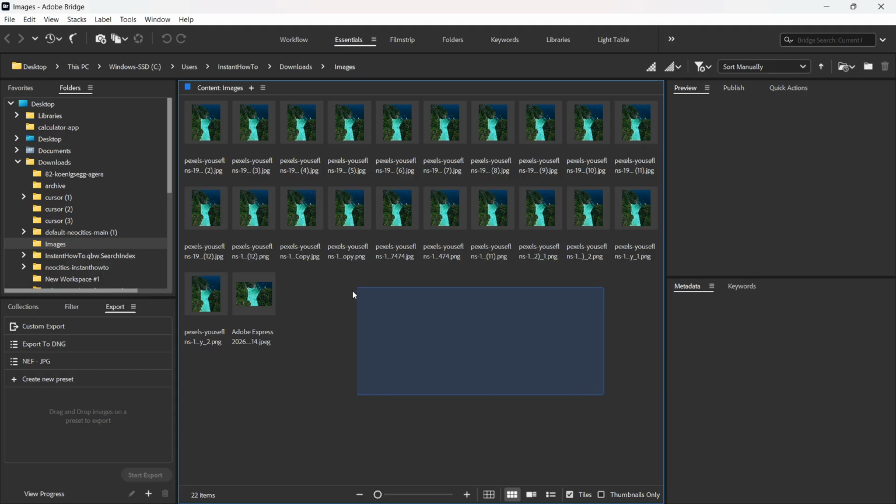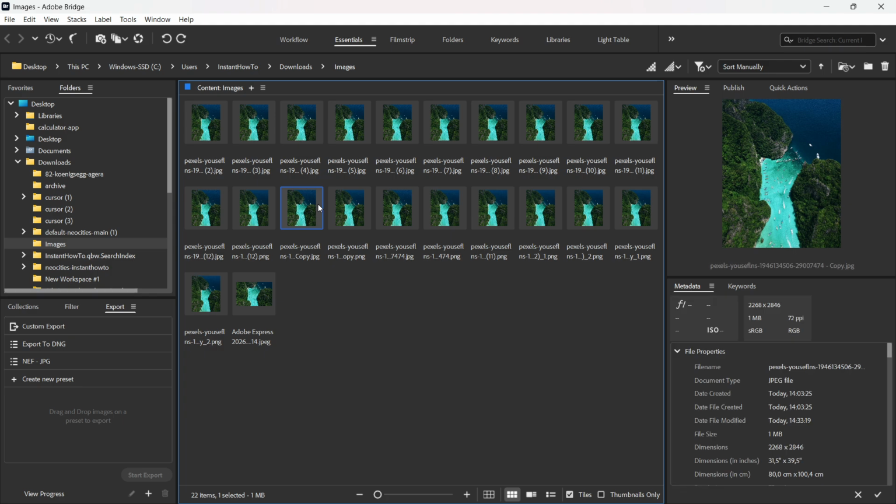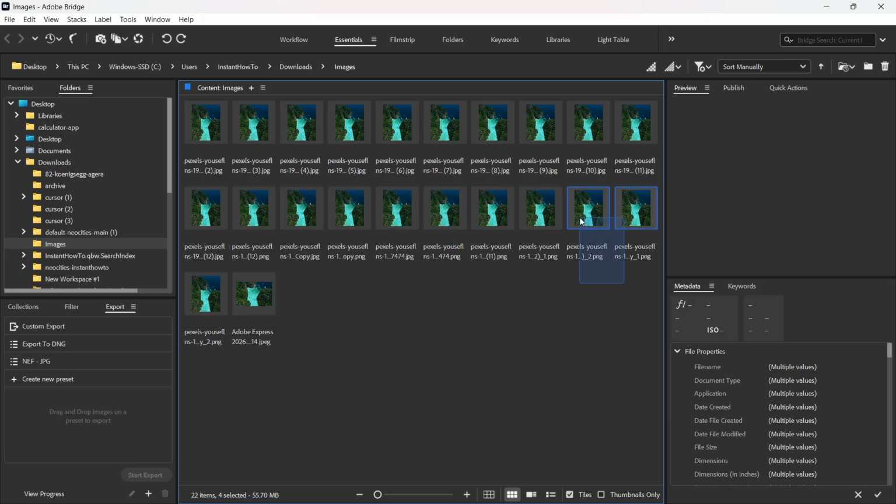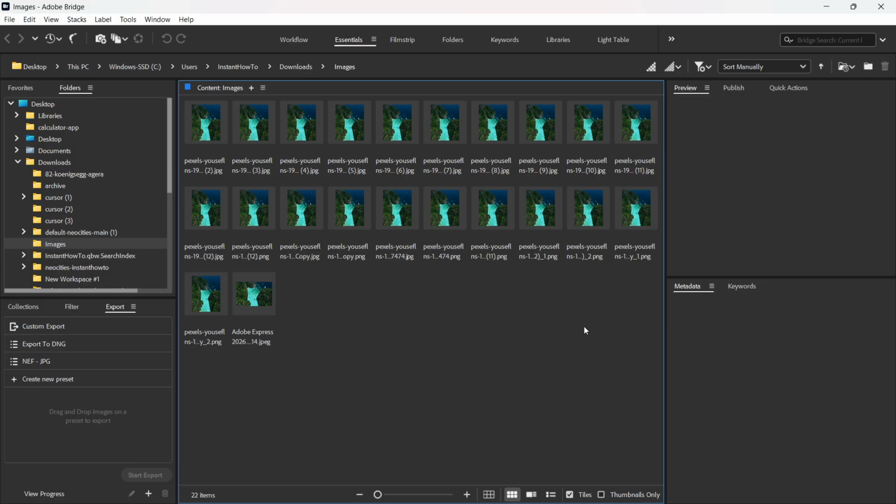You can go and basically use this kind of drag highlighter on your Essentials panel. So you can just go and drag and highlight those that you want to select, okay? And you can select multiple that way. Now, if you want to go in between any of these images, you can see you can click either on images or there's some space in between. Now you want to click on the space in between, so just click, hold your mouse button and drag, and you can of course select them that way as well, okay? So that's the first way to select multiple images.